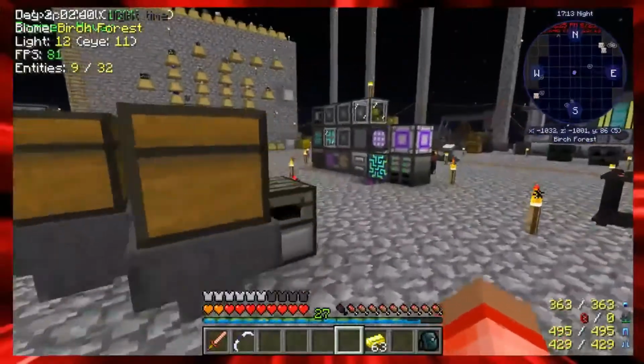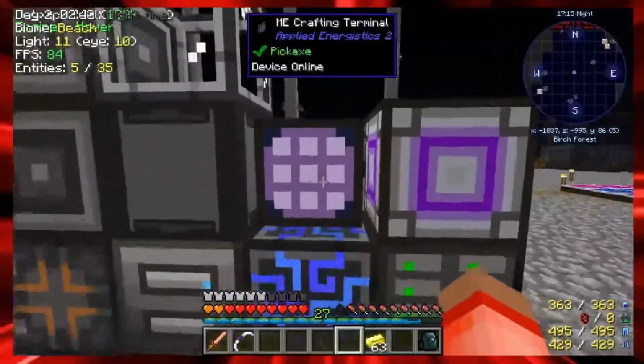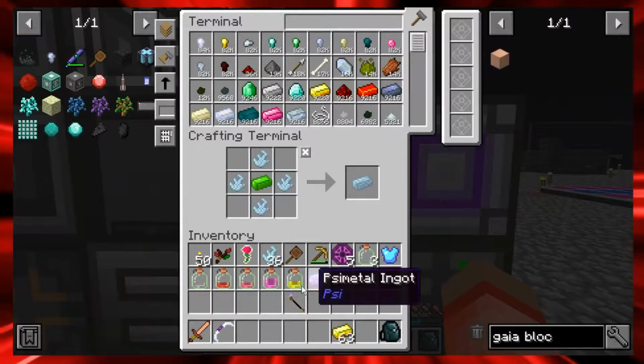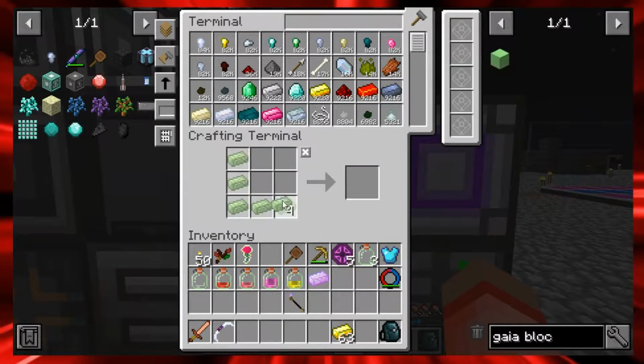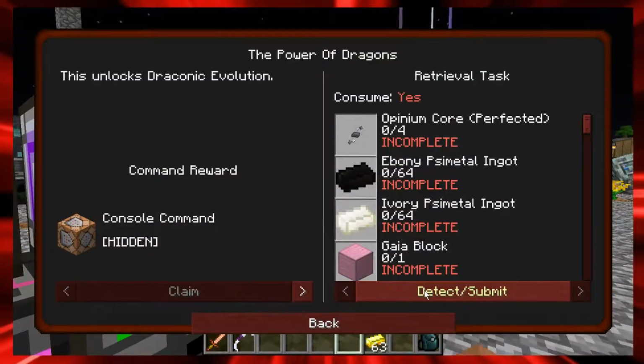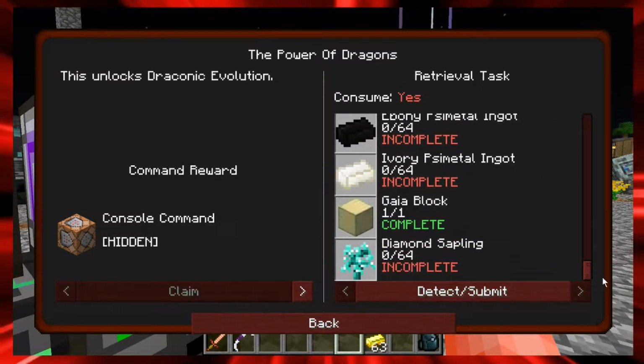Let's go ahead and do it now so we can be done with that and get this stuff out of our inventory. So to make the Gaia block, I need 1, 2, 3, 4, 5, 6, 7, 8, 9. We'll go ahead and turn those into what we need here, and there's 1 Gaia block, and the quest is submitted. Completed.